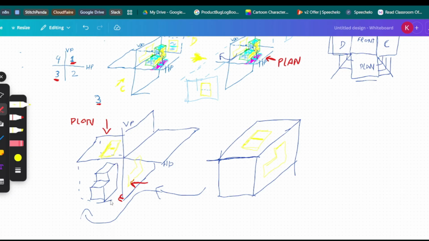Now, the meat of the matter, which is often the end elevation. We have to talk about the angle that we're going to view it from. Meaning, if we're going to view it from C, which is the side vertical plane, we call it that. And for this side here, from this angle looking in, we'll call this C and we'll call this D.